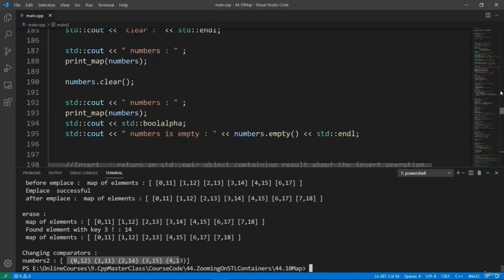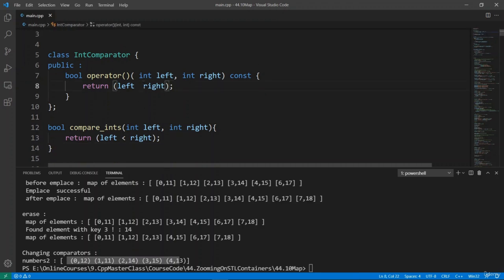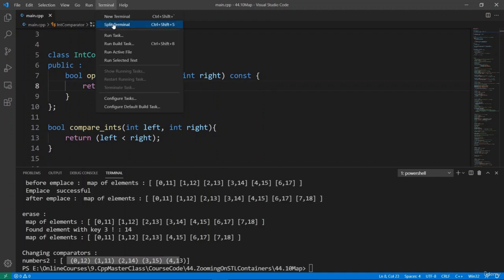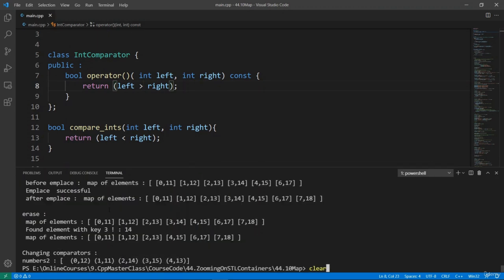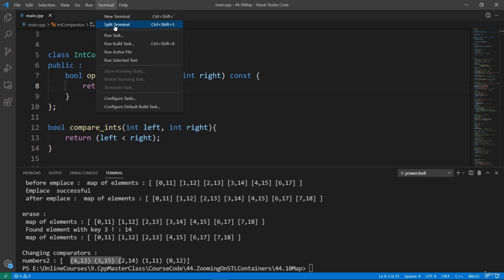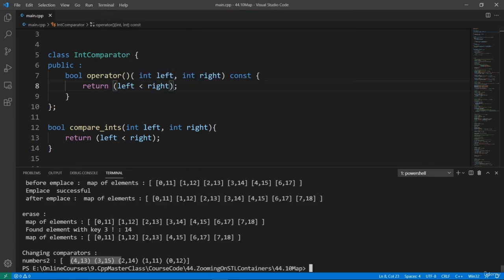We're going to see that our data is ordered in ascending order. If, for example, we go into our comparator and change the sign a little bit, our data is going to be ordered in a different way, and things are going to be ordered in descending order. Let's build and show you that, because you really should play with this and see the behaviors. The build is good. Let's clear and run Rooster. You see that things have changed because our comparator has changed the sign. This is going to change the order things are ordered in. Let's turn this back to less than because that's going to be much easier to follow. We can pass this through the compiler and make sure we have no boo-boos. The build is good, so let's clear and run Rooster, and we have ascending order.